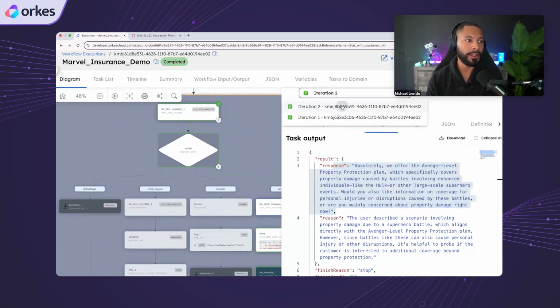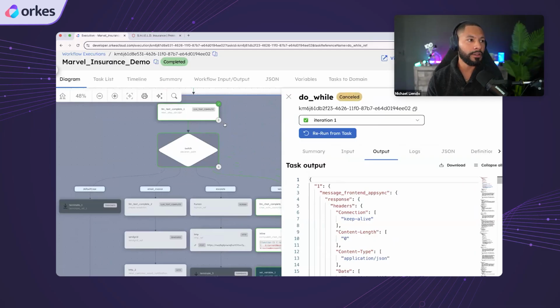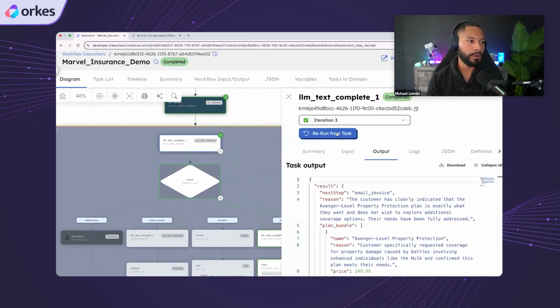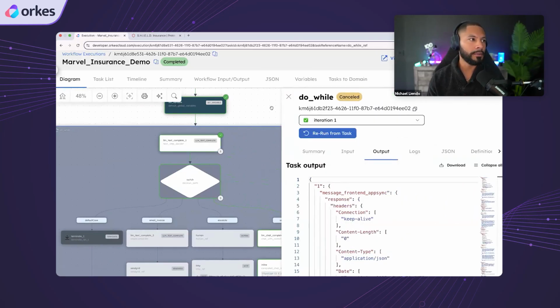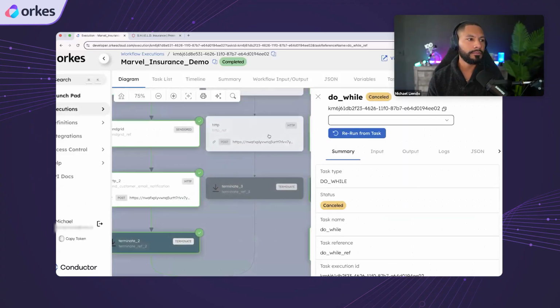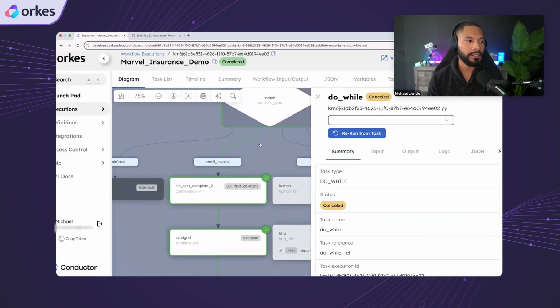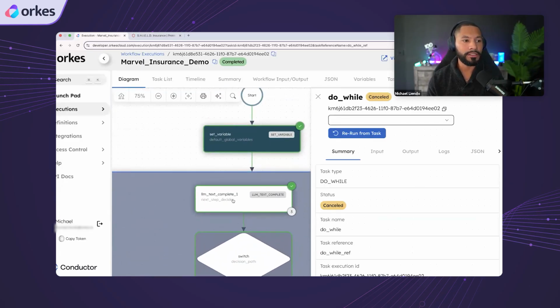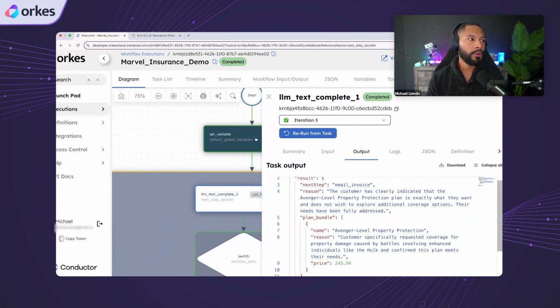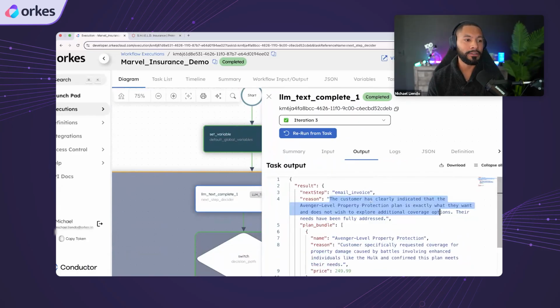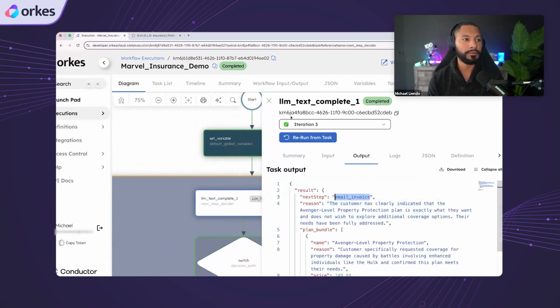We can go through a couple of different iterations, but it's all going to be effectively the same. And even when we get to our third iteration, where we start to send the invoice, you can see that it still updates. I'm going to refresh this real quick. You can see that we ended up picking that email invoice because it decided to. If we look at the reasoning for this, the output, what we get is that the customer has clearly indicated that they want this protection plan and that it's going to fit their needs. So it selected that one. And if there's nothing else, it also says the next step is to email the invoice.